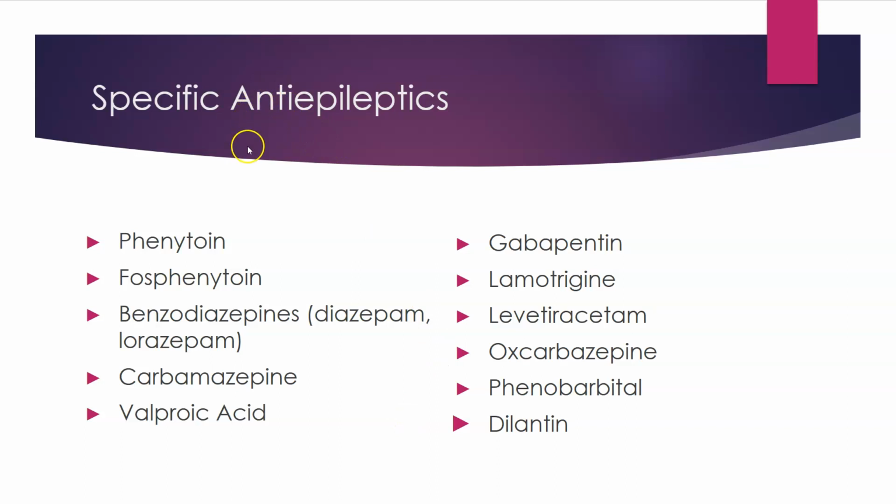So there are a lot of specific anti-epileptics depending on the specific type of seizure that they have or the seizure disorder that they have. And so we can treat that appropriately. And I'm not going to ask what type of med is good for what type of seizure activity. But realize that we do have lots of different ways to treat seizures depending on what they are.